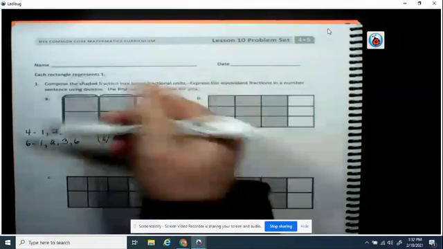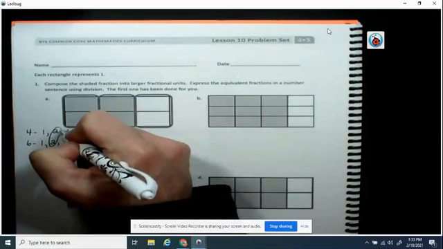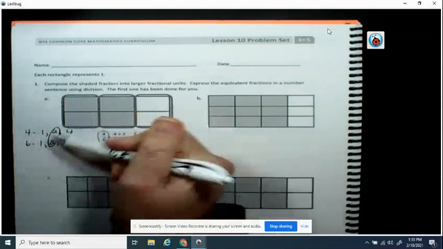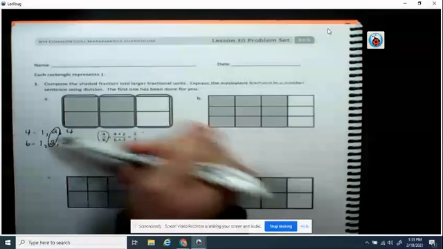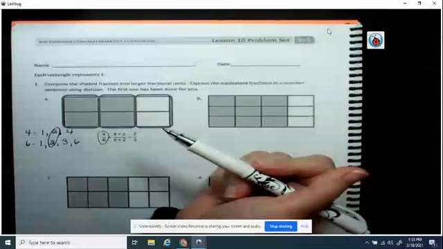Then I look for the biggest one that they both have in common, okay? So the greatest common factor is what this is called. We're finding the greatest common factor here. And so my greatest common factor here is a 2, okay? 2 is the biggest number that I can use to divide both 4 and 6.